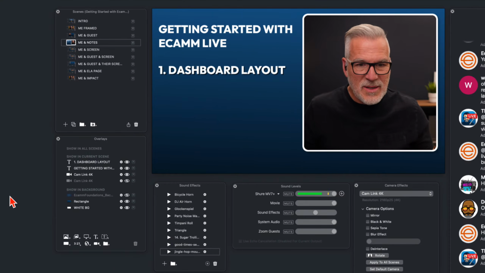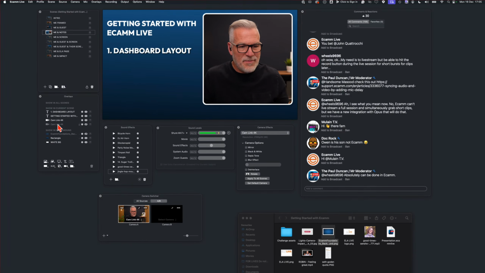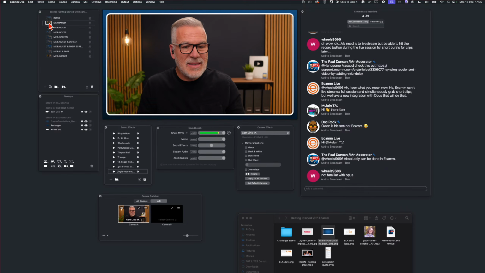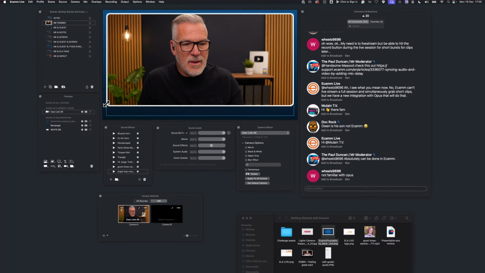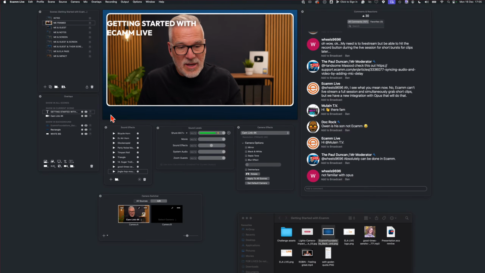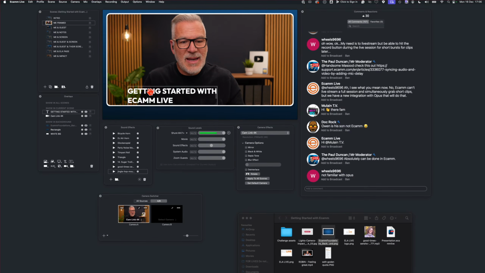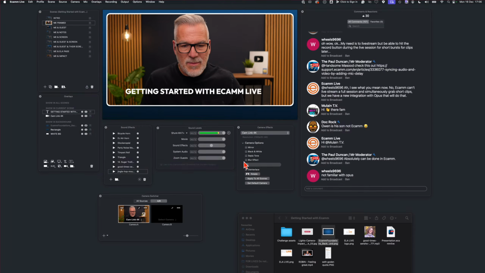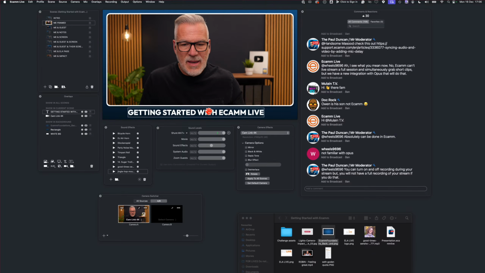If you preferred, we could actually take this same overlay here. So let's take our Getting Started with, and look, I can do Command C on this overlay, come across to this one, pull it up a bit, and I can go Command V, and it will bring that into here, just like it would with the text editor. I'm going to click the pencil because I've pushed that onto 2 lines and I want to get it onto 1 line this time. Getting Started with Ecamm Live. And maybe I want to put it down the bottom there and center it up.